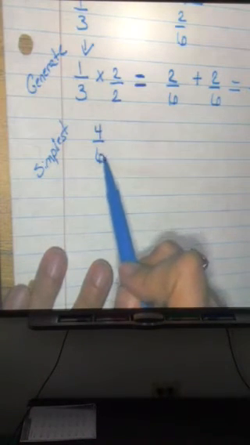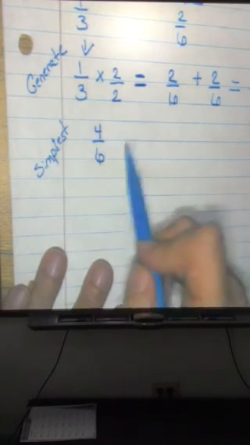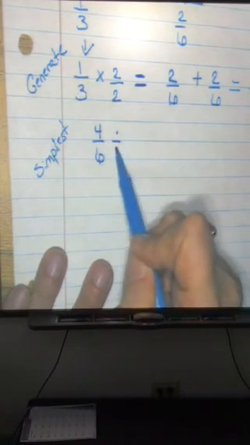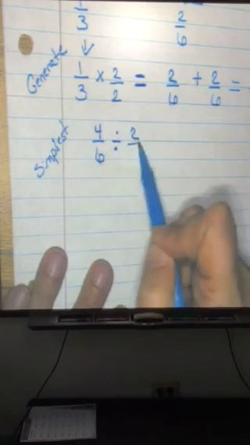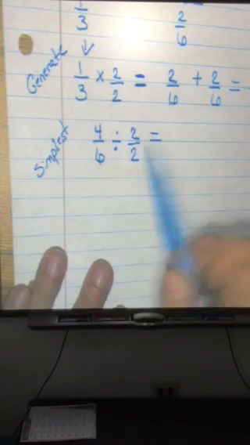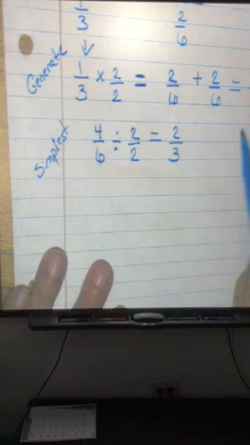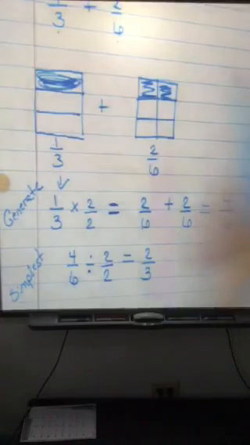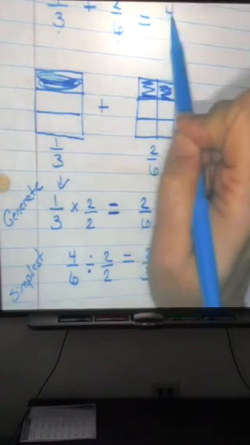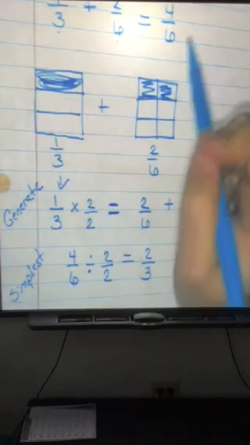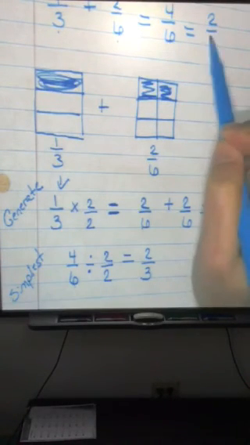Of course, I can think about my factors, my highest common factor, and I also know that both of these numbers are even, so a good place to start is with 2. 2 over 2, once again, is the identity property. 4 divided by 2 is 2, and 6 divided by 2 is 3. So, my answer is, in simplest form, 4/6 equals 2/3. So 1/3 plus 2/6 equals 4/6, simplified to 2/3.